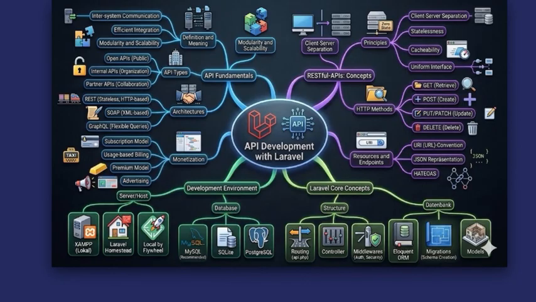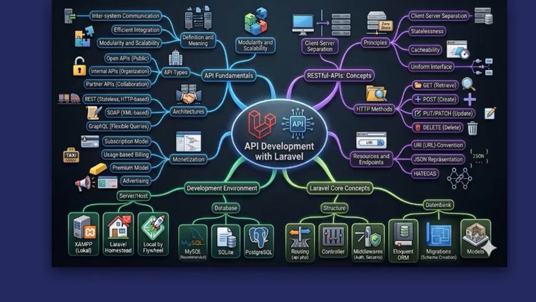Today's mission is, well, we've got our hands on a really comprehensive slide deck, and it maps out the exact architecture used to build, test, and scale a production payment processor. Right. It's titled Enterprise API Architecture with Laravel. Yeah, and our goal here is to translate this dense, highly structural schematic into a clear mental model of how modern digital money actually moves. Because whether you're a developer or just insanely curious, we want you to understand how a system achieves speed, security, and scale all at once.